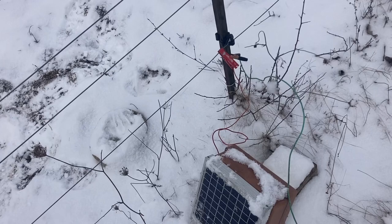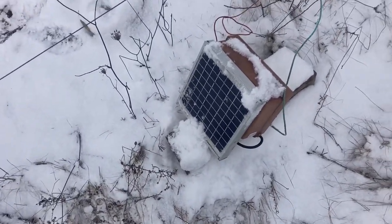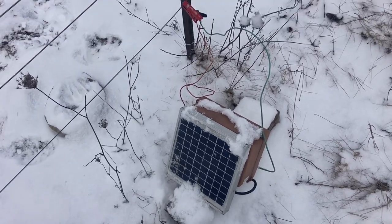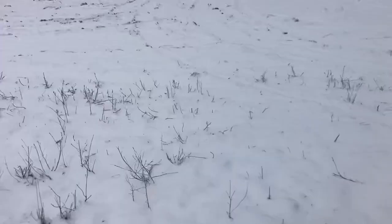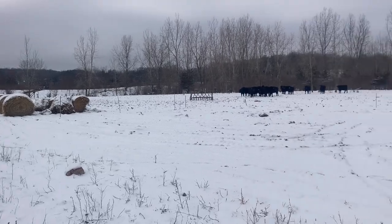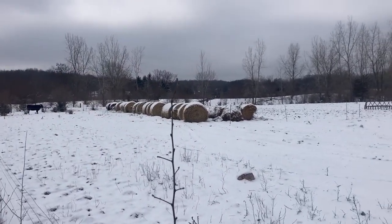I could hook up a big DC charger to my big solar panel water pump setup if I wanted, but it's just temporary. This will run quite a bit of it. Cattle aren't like horses — they're good and trained on the fence, they won't go near it for a while. Horses know the second the fence is off.